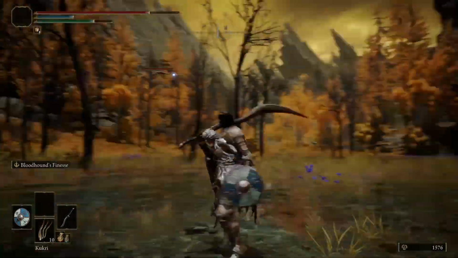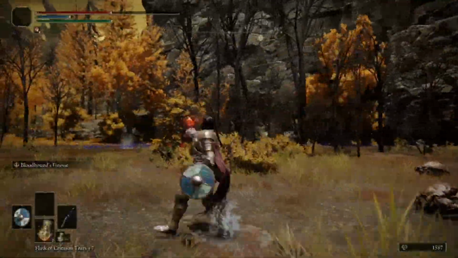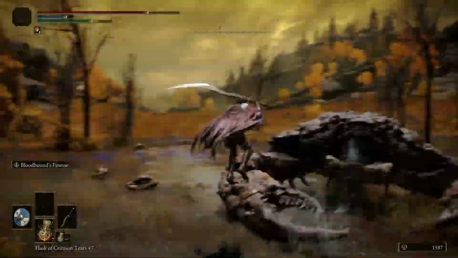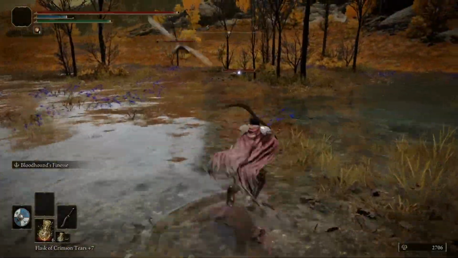Keep heading north to find the old Altus Tunnel. You need to use a Stonesword Key to get in. This is a very important location and the last of our preparation for being able to upgrade 2 magic weapons to +6.